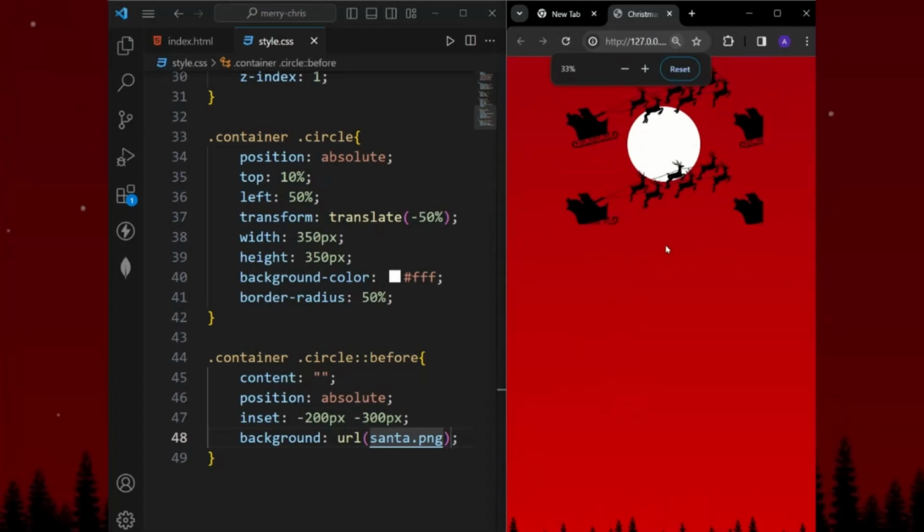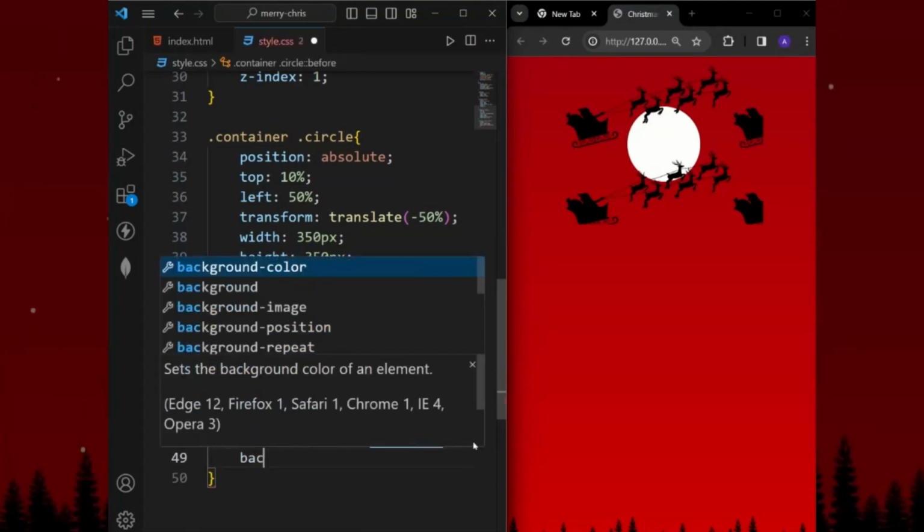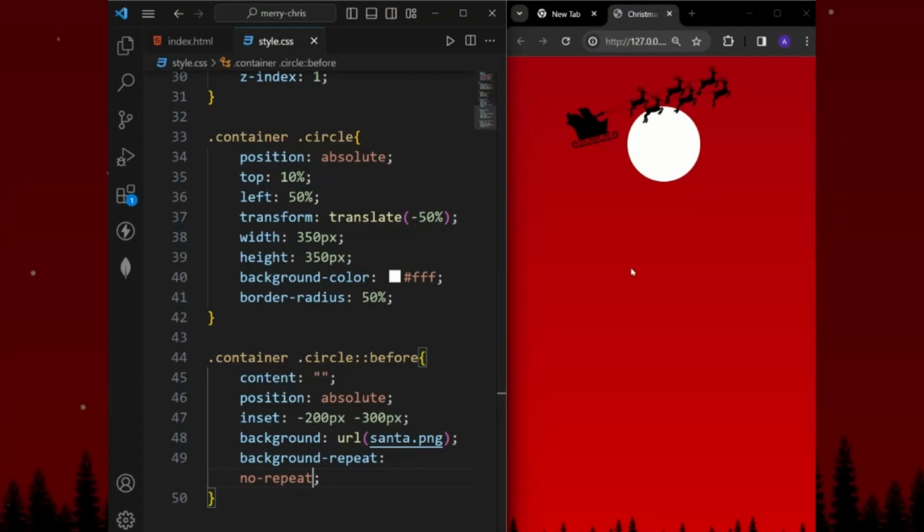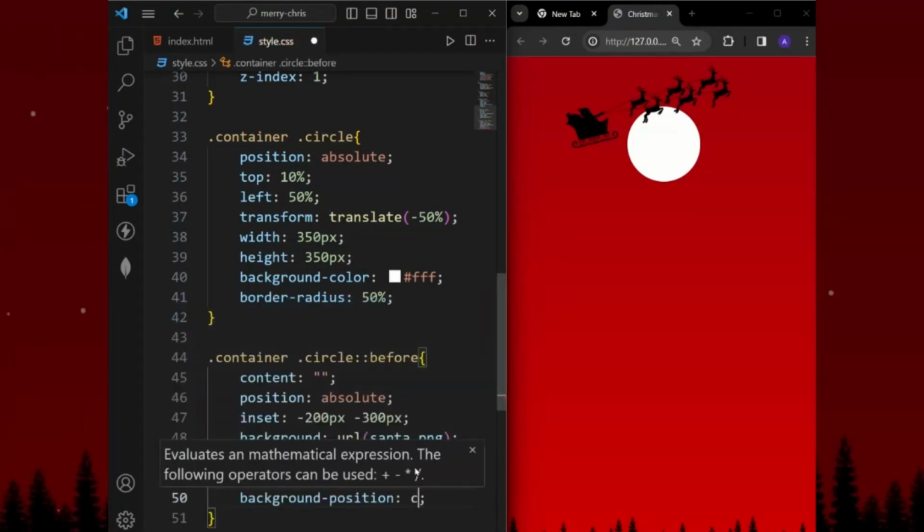This is how it is looking. Here you can see that our image is getting repeated two times. To avoid this, we have to write background-repeat no-repeat. So it will be there only once. Then moving forward, background-position center.